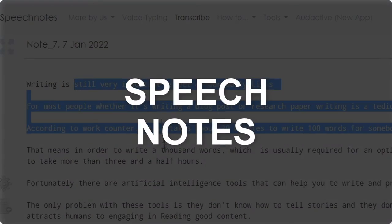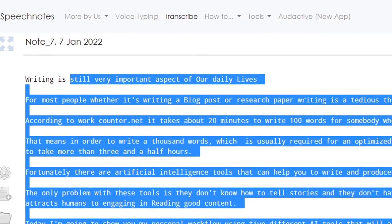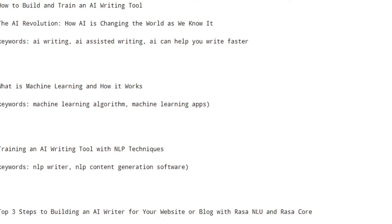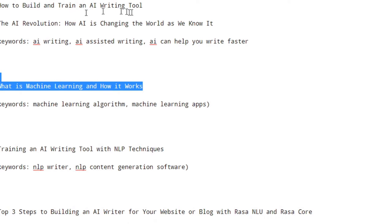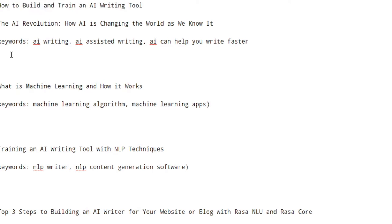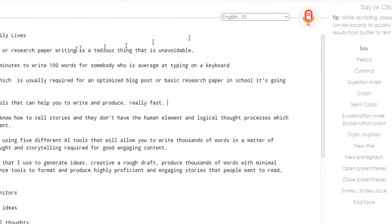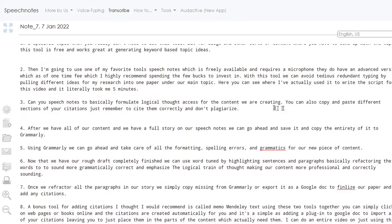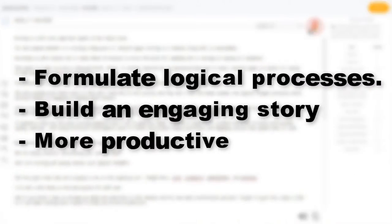Then we're going to use one of my favorite tools, which is also free — it's speechnotes.co. SpeechNotes is freely available and requires a microphone. They do have an advanced version which I highly recommend spending a few bucks and investing in. With this tool, we can avoid the tedious redundancy of typing by pulling different ideas from our research into one paper under our main topic. Here you can see where I've actually used it to write the script for this video, and it literally took me five minutes.